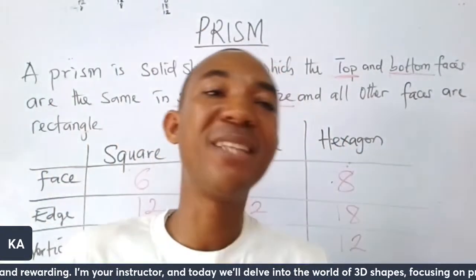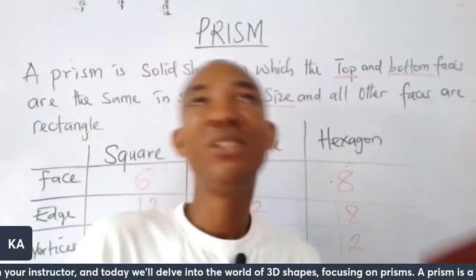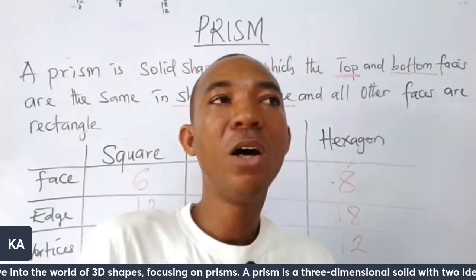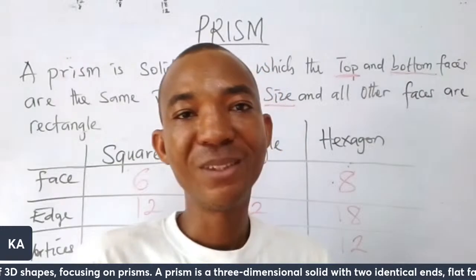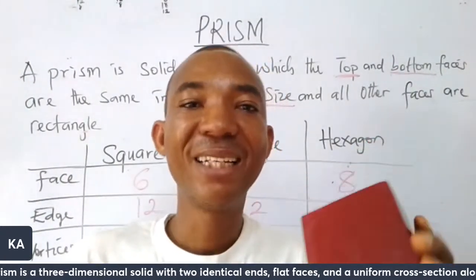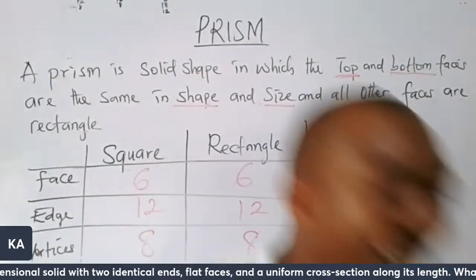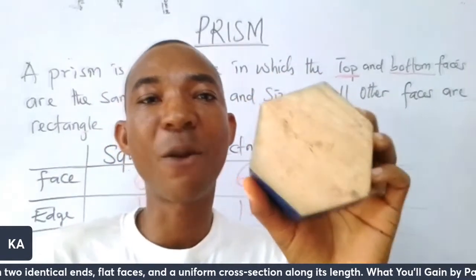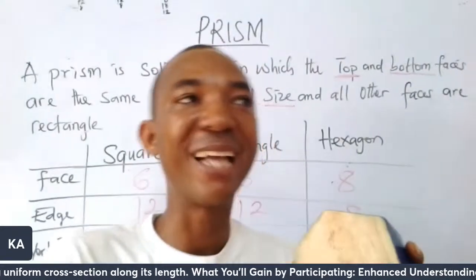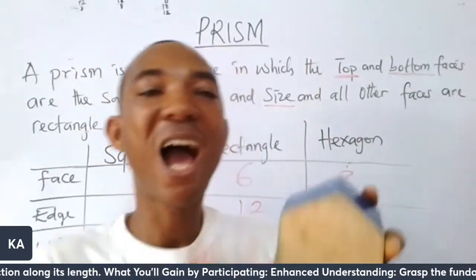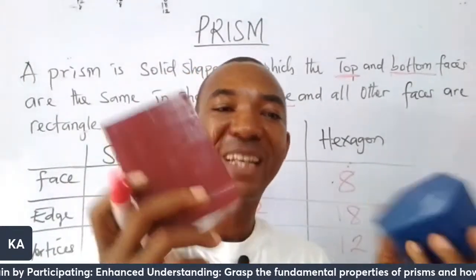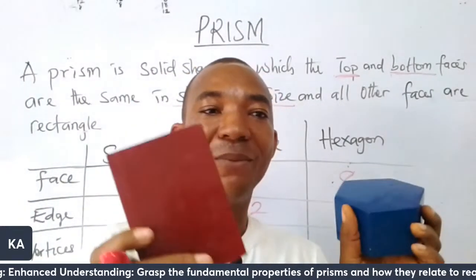So what we are going to do is look around yourself in your house. Look at all the objects at home that look like a cuboid, a cube, or a hexagon prism. Try to look at the properties, like how many faces, vertices, and edges each has. So that is how far we can go on prism.